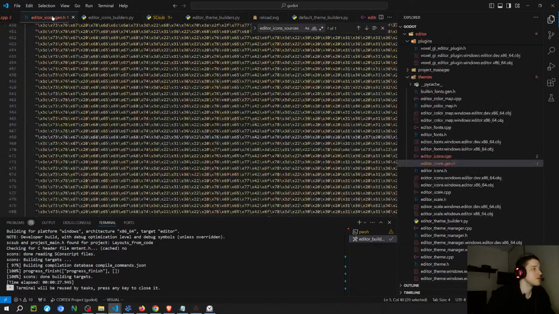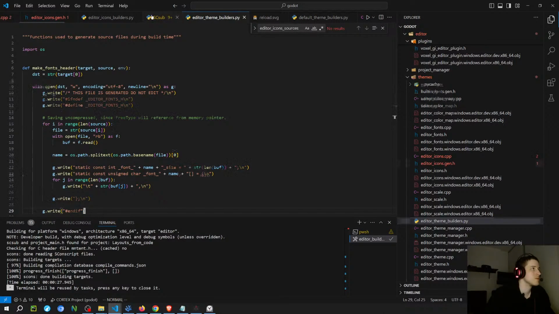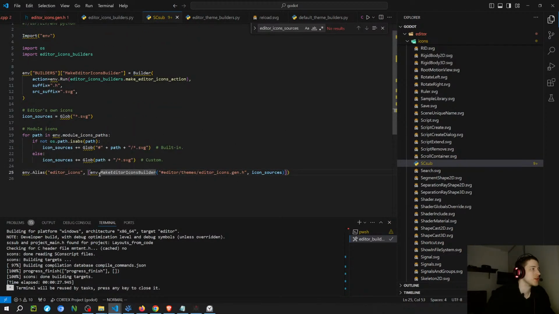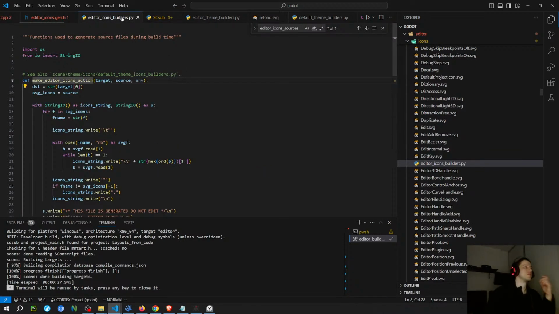Also, I think it calls here. Yeah, so the second argument that it passes there should be these icon sources.